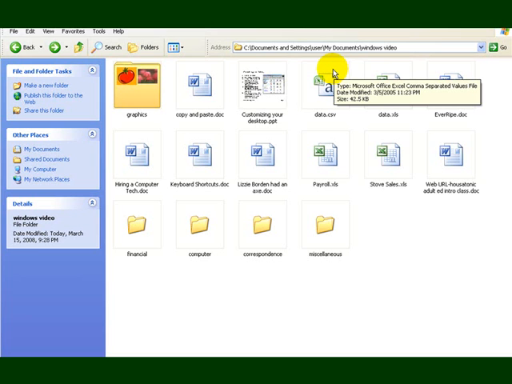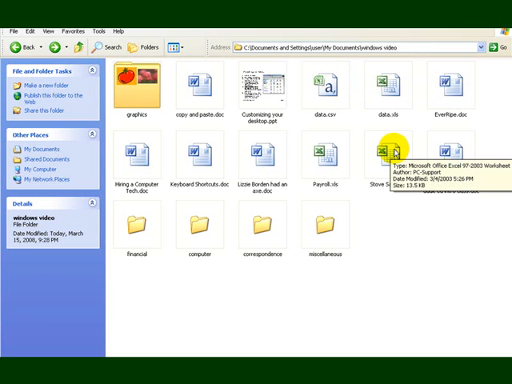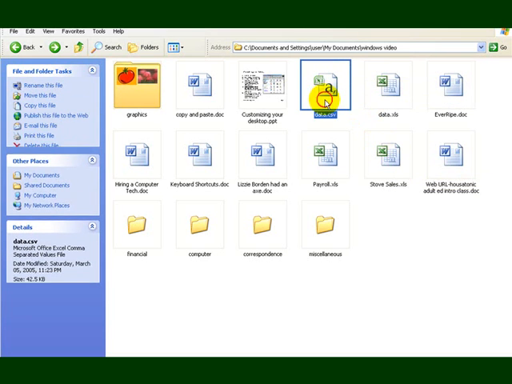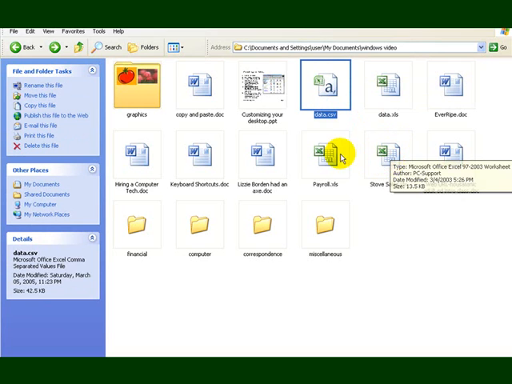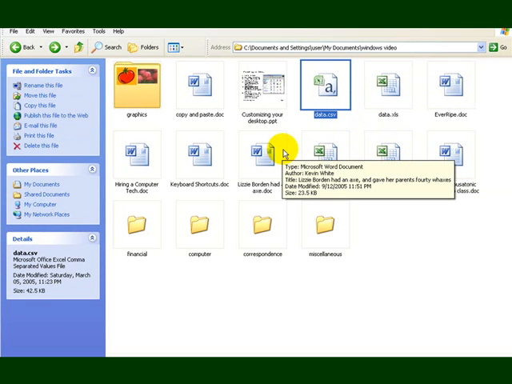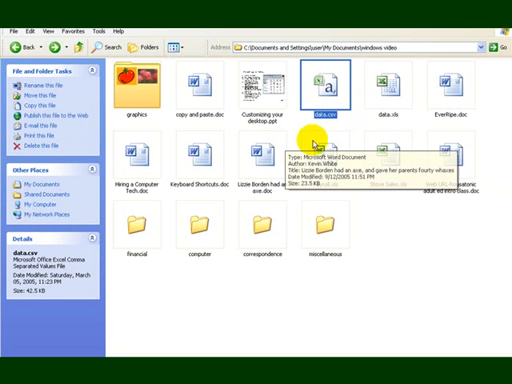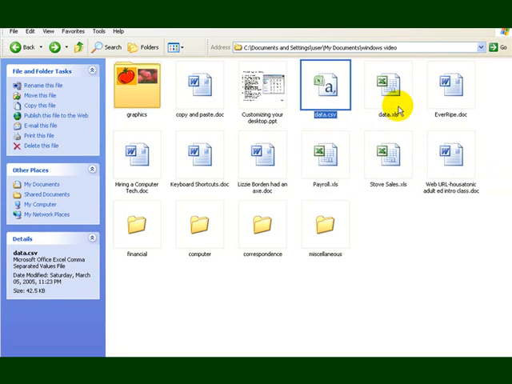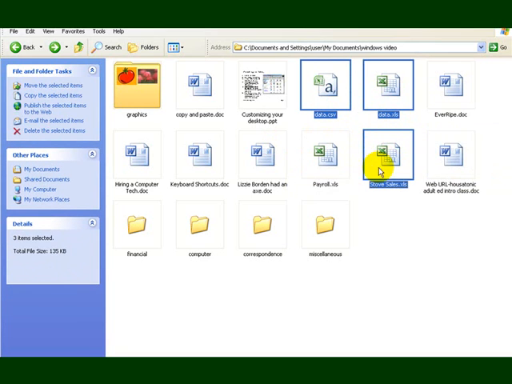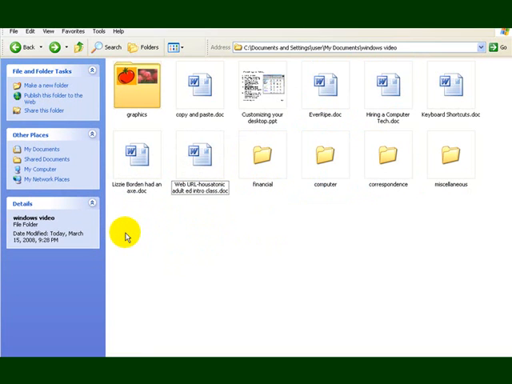You could drag them all separately, but I'm going to show you a little trick. You click on the first file. Now, when you do this, you have to hold down the Control key and don't fiddle with the mouse. You could have a problem. You could end up duplicating files. I hold down the Control key, click here, here, here. Take my finger off the Control key. Now I click and just drag one of these over to the Financial folder. Release. They're all in there.